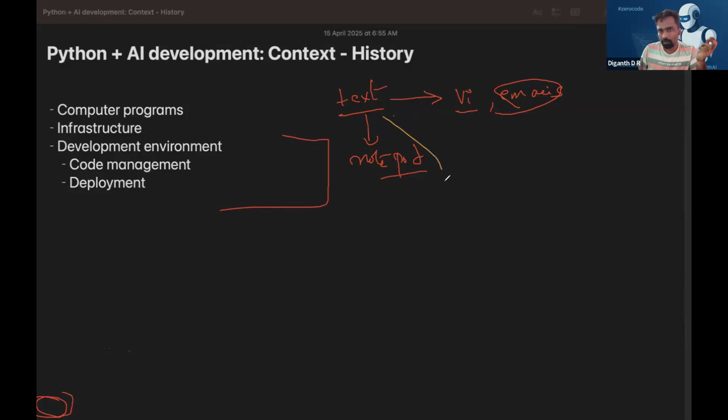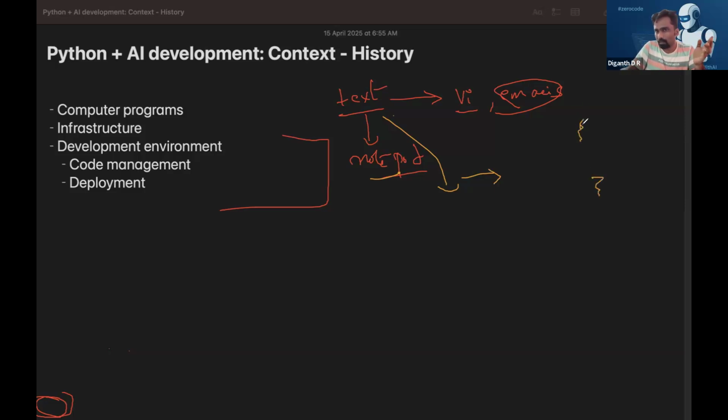We know about text editors and Notepad, and then we got something which can help us solve syntax errors. Any given program needs to be written in a certain fashion, right?